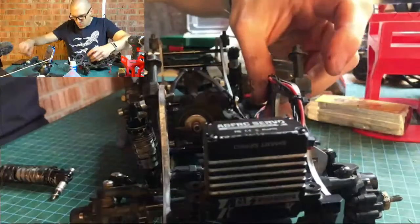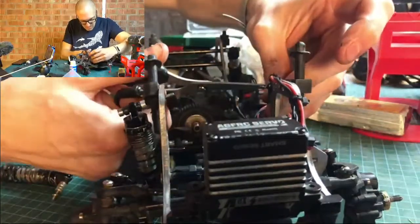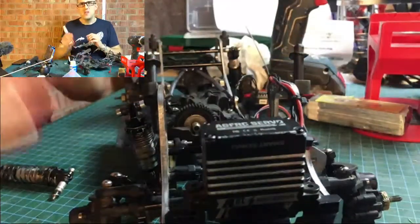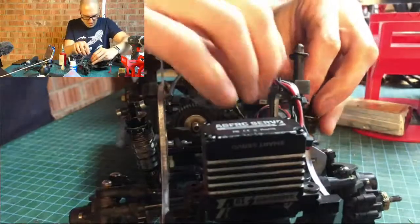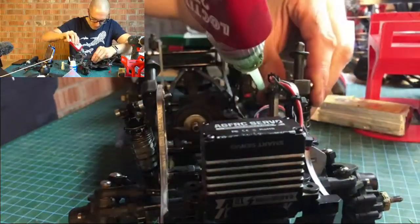And we've just got to chop a zip tie off so I can get this across. Dig out the green Loctite because this is suspension components. We don't want these coming off. And then get those through.